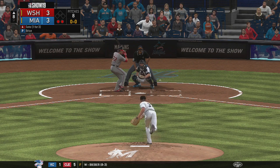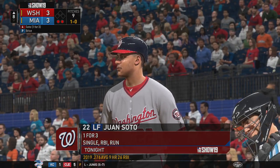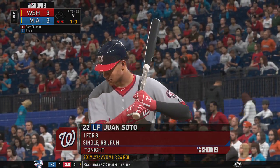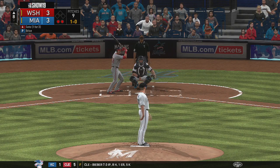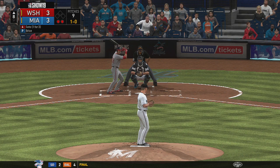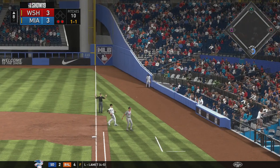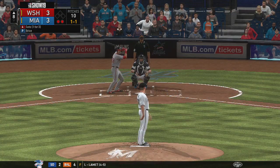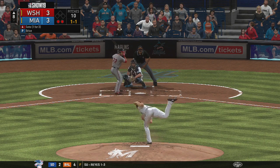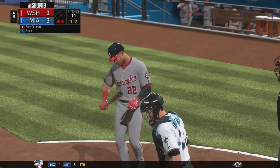Into the box now, Juan Soto. Nope, that's a ball. The fastball he'll take a look at, ball one, 1-0. He's working on a 1-for-3 thus far. One and oh, here it is. And now a pitch hit sharply on the ground, but a foul ball, 1-1. On the run, this one in on him, and he can't connect, so he finds himself down 1-2 now.